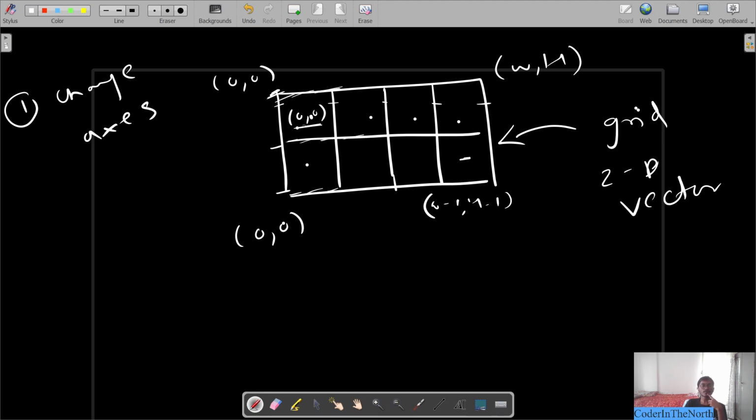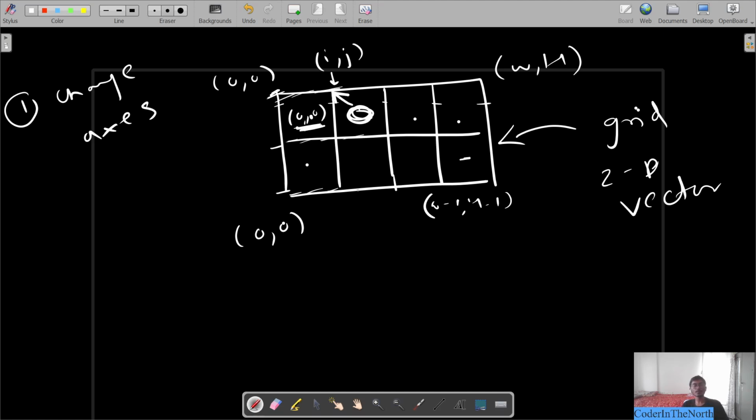So the first thing is, whatever this point is, with indices i and j, this box has indices i and j, so this left top point will have i and j coordinates.